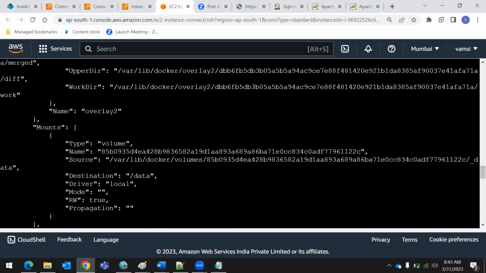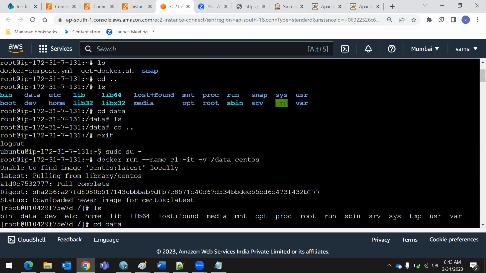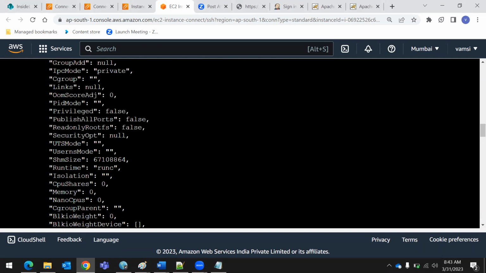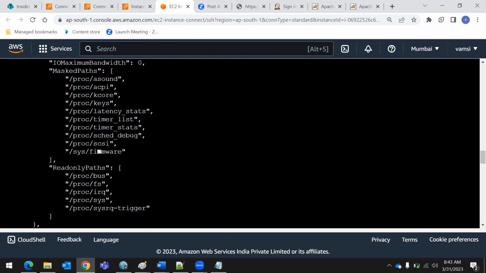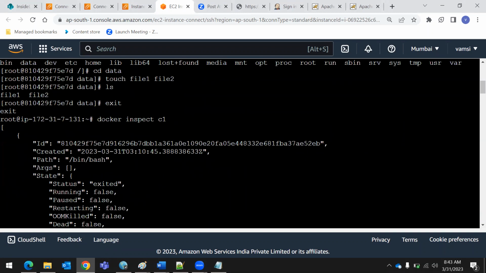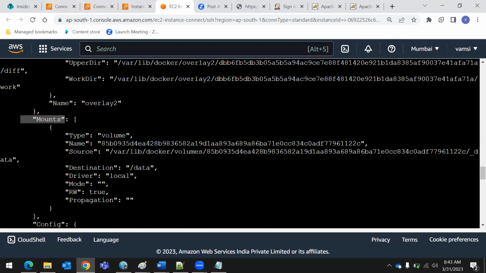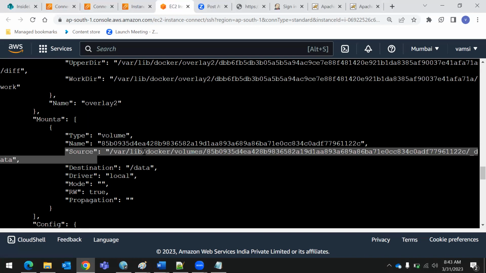Here you can see one section called Mounts. It is displaying some information, right? Under Mounts, you can see this file path. This is the source, the path we have to save.